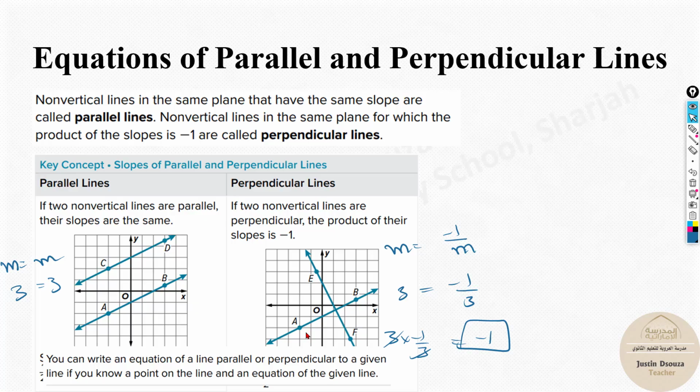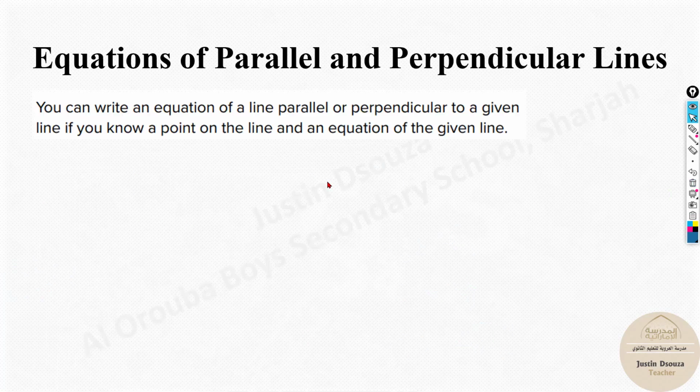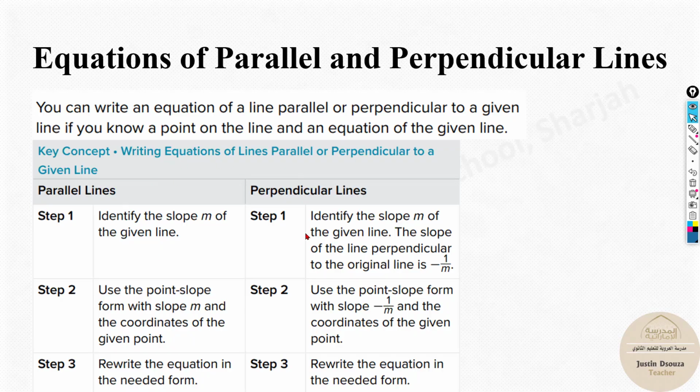Now we will solve problems so you learn better. Equations of parallel and perpendicular lines. Now these are the steps. I will just tell you directly and straightforwardly. You have various methods to solve this. Okay, not one. It's up to you. And if it's writing, the answers might vary at times. Now this one does not vary. Sorry, but there are only some problems, like point slope form, where it might vary, but all the answers are correct.